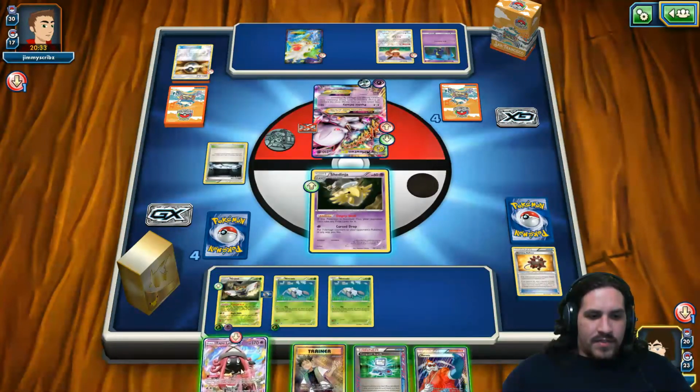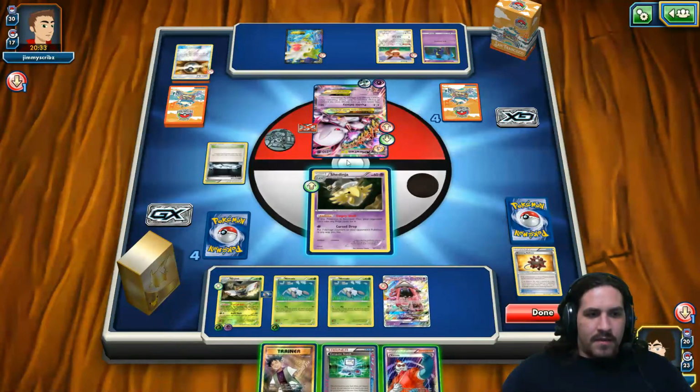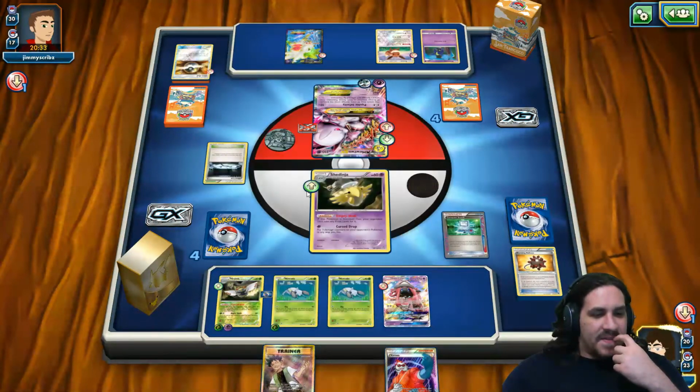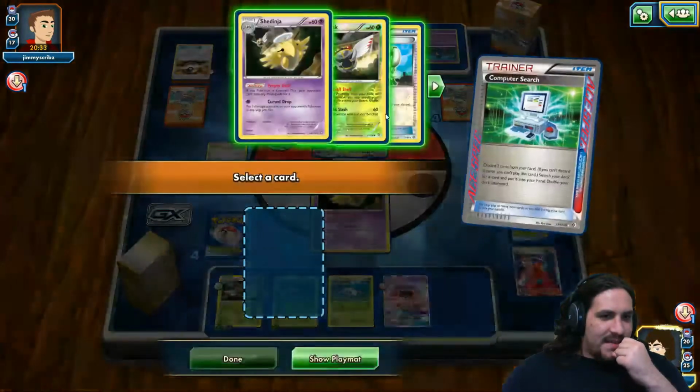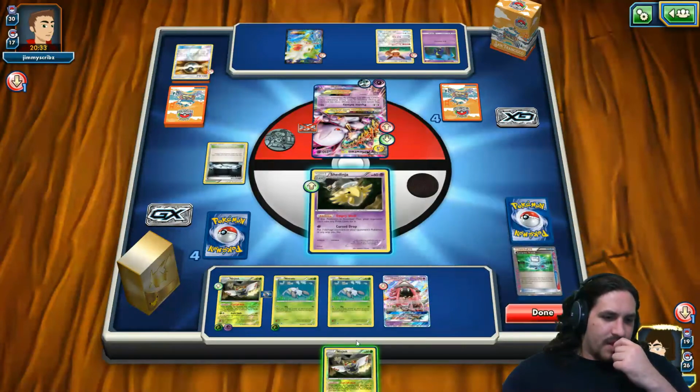Tapu Lele for Sycamore. I can use Computer Search to discard these 2 supporters for another Ninjask. Yeah, that seems like the game plan. Oh no, Pokemon have their basic abilities turned off. Crap. Oh, I wasn't thinking. I forgot. I'm used to having my stadium in play. I'm used to having my stadium out. So that was a mess on my part.